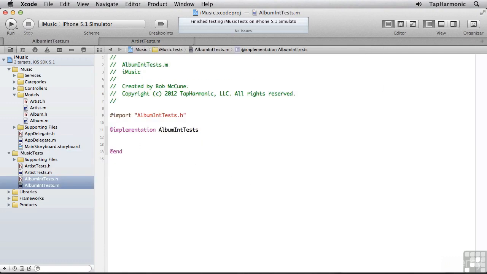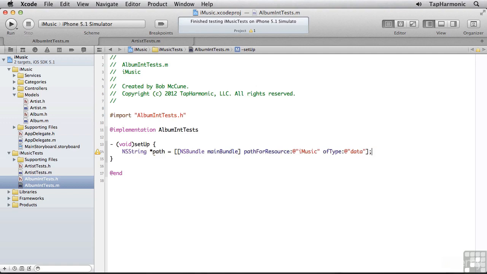All of our persistence operations interact with a file on the file system. So in order to make sure that our tests are always set up in a proper state, let's override the setUp method and see how we can get that configuration established. So I'll override setUp. We can use the same test data that we've been using all along in our app, but use it for an integration test.